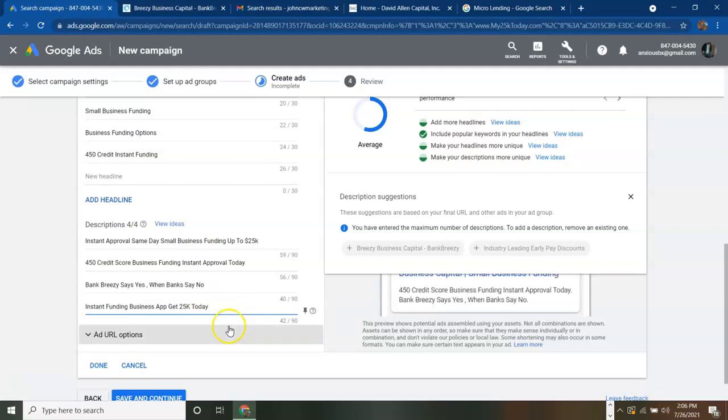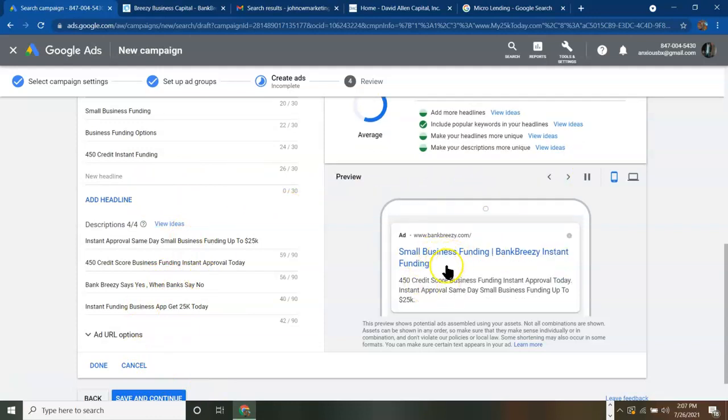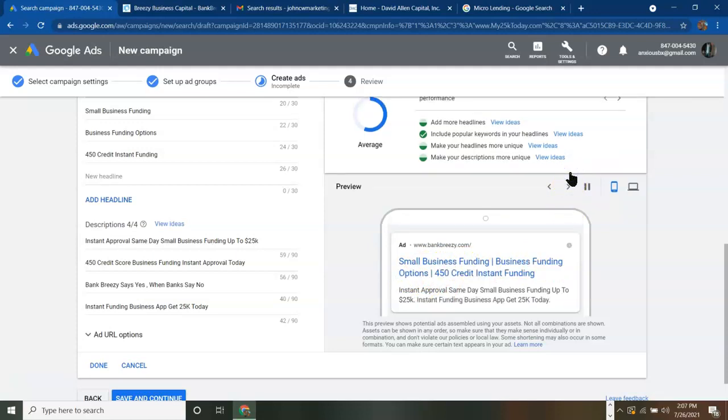Okay. So we tried to get as close to this as we could. You could always add more headlines. You can't add any more descriptions. And this is what it's going to look like. Small business funding. This is the description area, and this is the headlines. See how it looks?